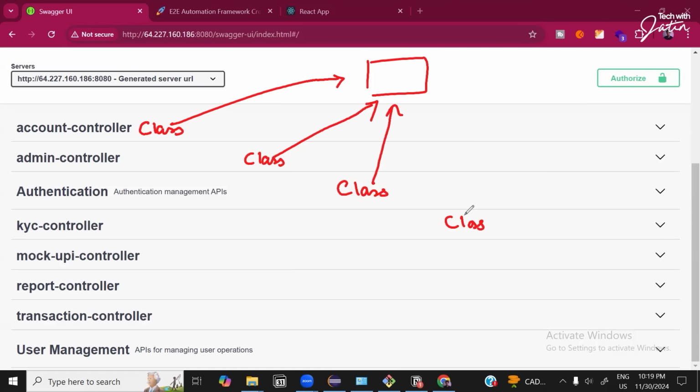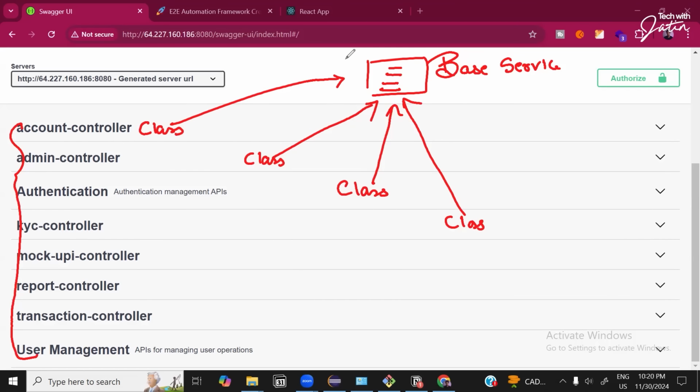I'm able to see that there can be a component coming into picture, which I can call as a base service, where whatever is common across all these service components, I can keep it over here. Make sense to everyone? Yes or no? Anything which is common across all these services, I can keep it in the base service.